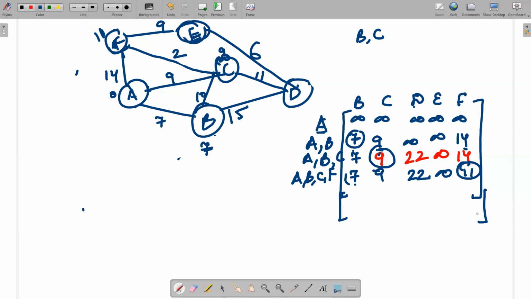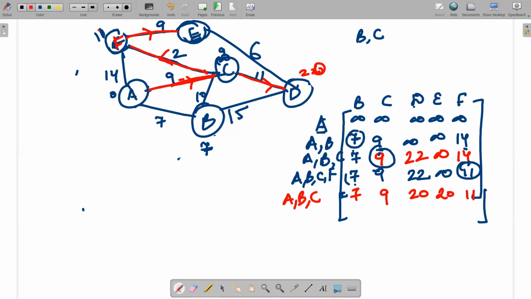So I just have to see how this whole thing can go. But let's try to reach D also. If I want to reach D, D is taken as 22 for instance. But if I reach from A to C and C to D, 9 plus 11, this becomes 20. So 20 is always lesser than 22. So we'll put 20 over here, 9 over here, 7 over here. And if I want to reach E, I have already reached F with 11. How? From 9 and from this 2, we have already reached F. And from F, I can reach E with 20. So I can put 20 over here, and this 11 we have already talked about.